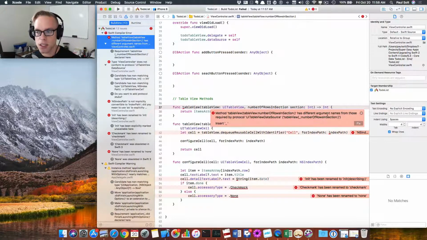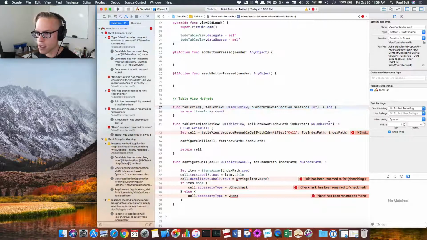But if you don't know what's changed and why it's changed, then it's hard to understand the big changes. And some of the big changes are just in the way we write APIs in Swift. They changed the style, and that meant that they changed all of the APIs that we use. The style change that we're seeing here, this is the new style, and this is the old style. The old style repeated some of the names, and so they stopped repeating that by using this underscore. This underscore means that you don't need to use the actual variable name in the parameter list. And so that's going to go away, and it's going to be replaced with this underscore in front of this.